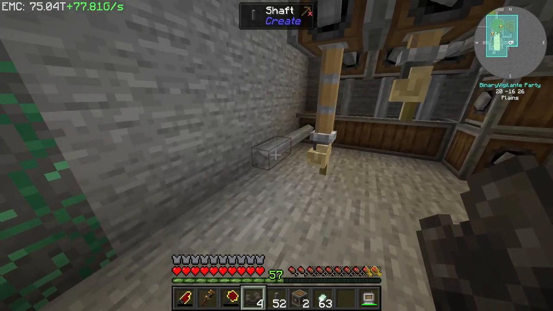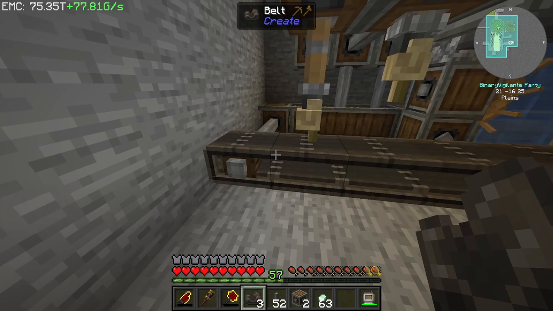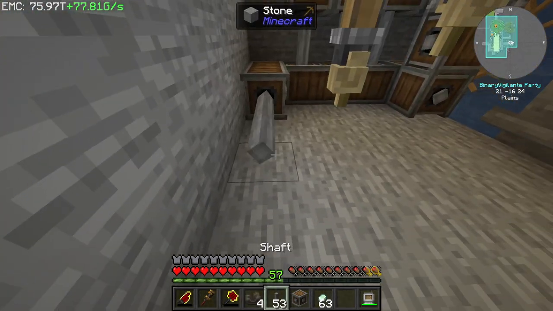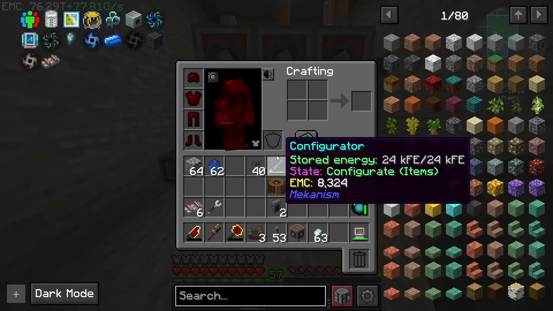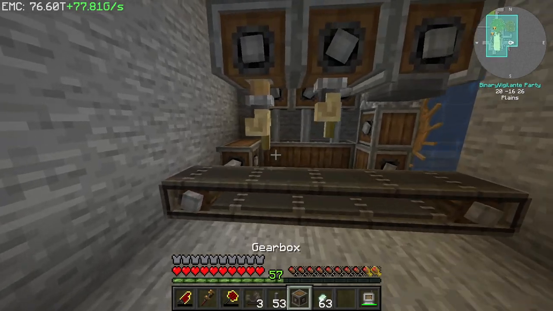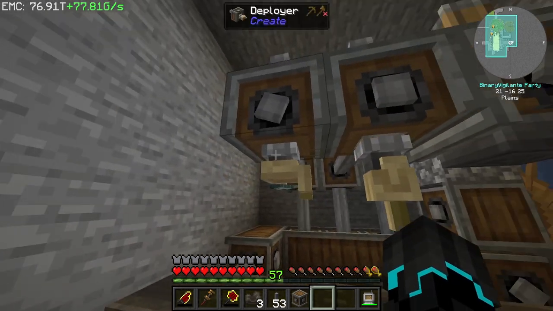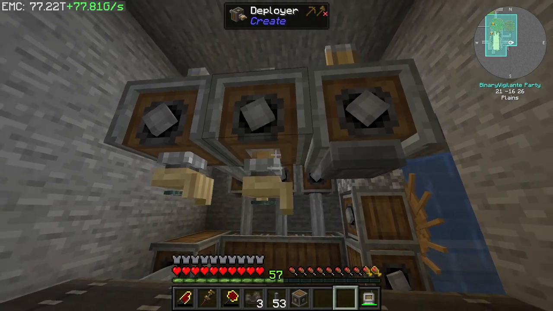Alright, I have set up something here. That is going the wrong way. That's not a good start. There we go. Just add an extra gearbox and it solves all the problems. Right, train track. I need to deploy iron nuggets, or sink nuggets, sorry. So if I do split these, just do that. Okay.